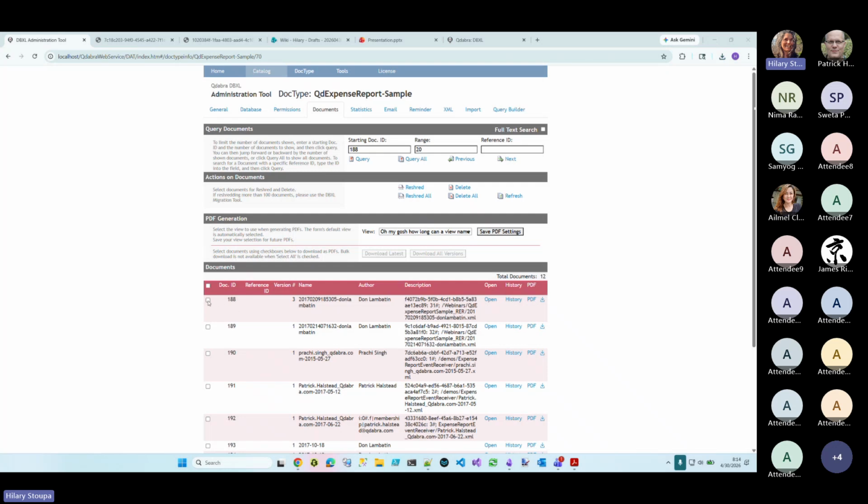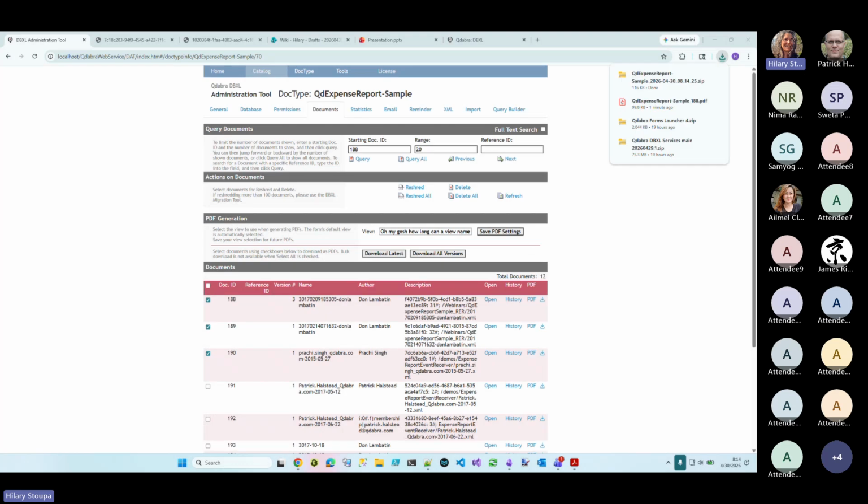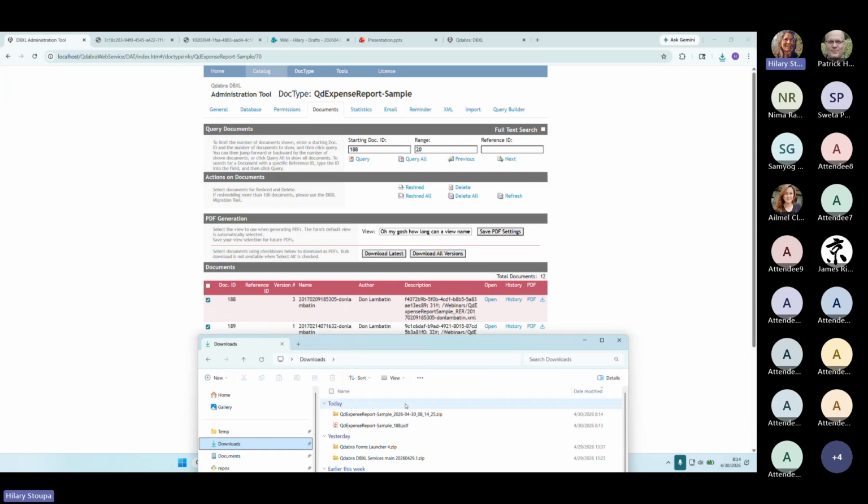We can download a zip of files. So we've got this option of download latest, which is just going to be the most recent version of all of these. So I'm going to let that download and take you to my possibly messy downloads folder. One second. I have not kept an eye on that downloads folder in advance. Okay, it's not too bad. I'm going to drag it down just a little bit.